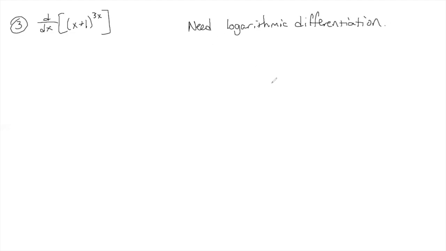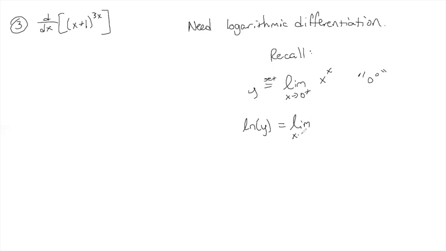So this is something like, recall, when we were doing L'Hopital's rule, these were the really hard problems where we had something of the form x to the x. Maybe you need this plus or not, I don't remember. So we had this, and this was of the form 0 to the 0, and this was indeterminate. So what we had to do was set it equal to y, then take the natural log of both sides. Then we had x ln x. And then this was a product, which is something we can work with. So this was 0 times infinity in this case. And then from here on out, we did the standard trick, applied L'Hopital's rule, so on and so forth.